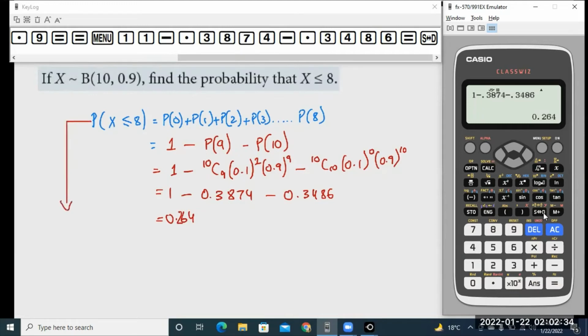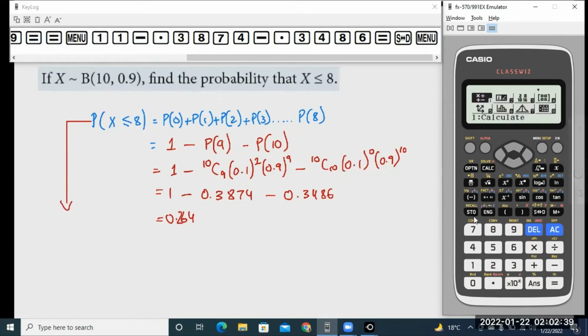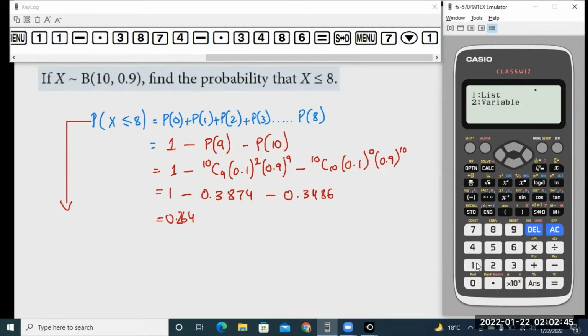Now, remember that your calculator was also capable of calculating this value directly, and I'm going to show that to you: how to do this directly on a calculator. You go to menu, you go to 7, you scroll down, and you have binomial CD. So what you do in that case is you press variable. When you put in 8, since I've done a cumulative distribution, what the calculator is going to do is calculate all the probabilities from 0 to 8 and give you this final answer.